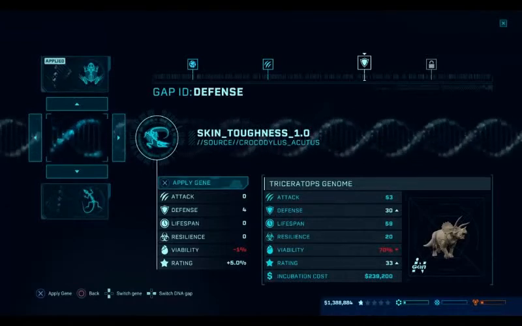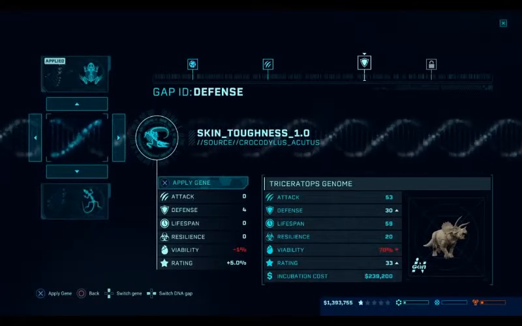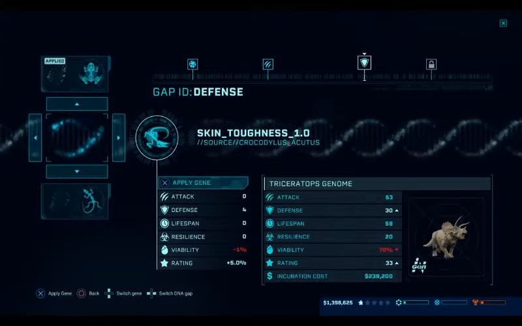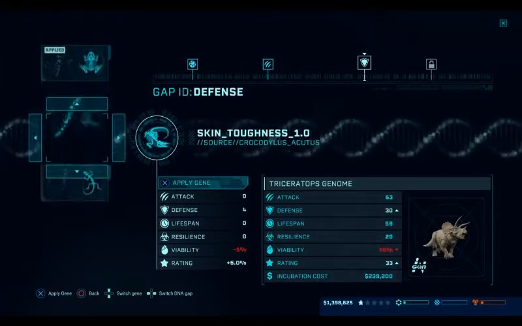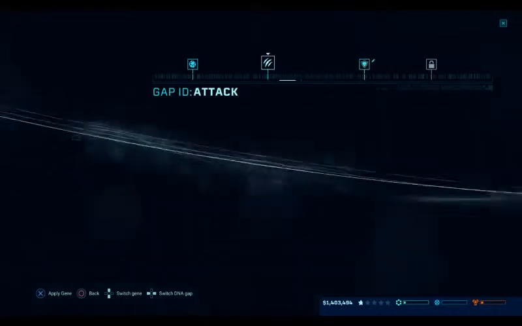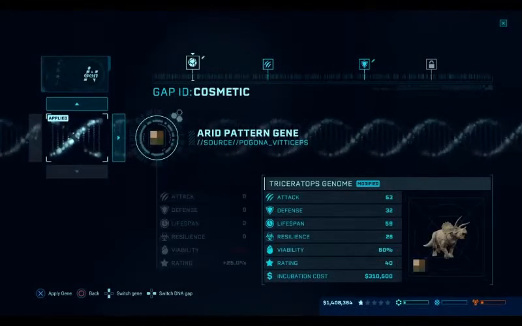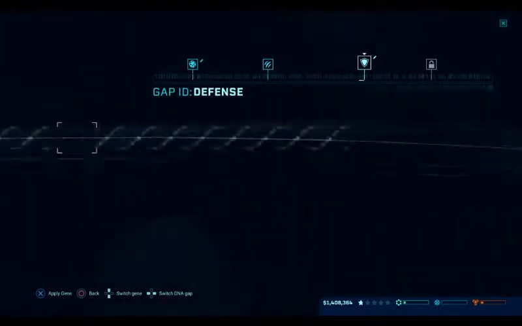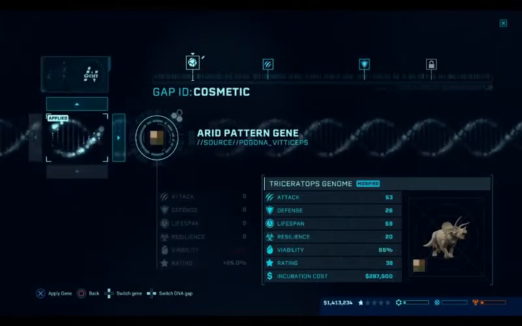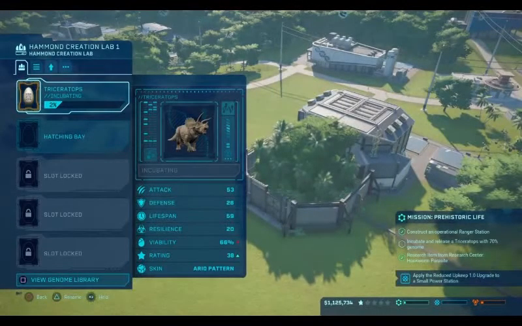Alright, let me see if I can modify this dinosaur at all, in any kind of way. We got the null gene. Skin toughness. Defense will go up. Lifespan will stay the same. Rating goes up though. I'll just do this, Gene. Anything else? I'll also do this. Nah, I'll just take off this gene right here. Put the null. Rating is 38 in total. Yeah. It's ready. This one will be ready.